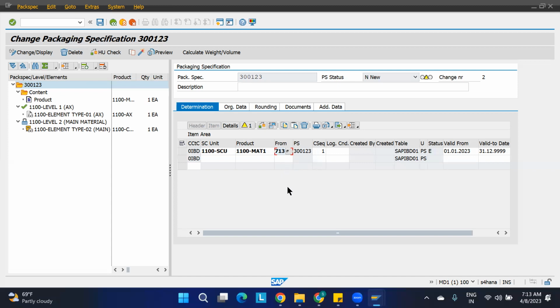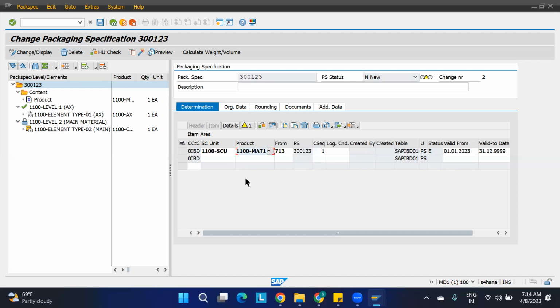Okay, but can we assign it to our SCU with multiple partners? Yeah, it is possible, because many vendors will be there for this material. N number of vendors will be there. What I meant is, we have created a supply chain unit. For one warehouse number, one supply chain unit is there. And in one supply chain unit, we have already mentioned one business partner.